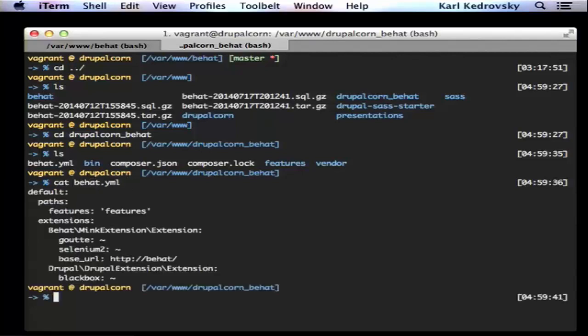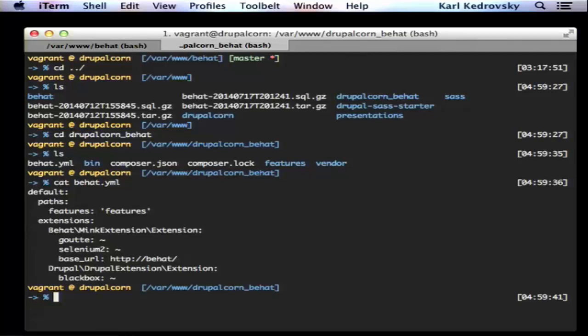Okay, so there's the standard config file that the Behat extension uses. It defines a directory called features, where it's going to find the features that it's going to run. And right here, for the Mink extension, it configures what headless browser drivers it's going to use. The standard one is called Goutte, which doesn't execute any JavaScript. It just essentially does DOM inspection. It's a headless browser that runs a browser and then does some inspection of the DOM.